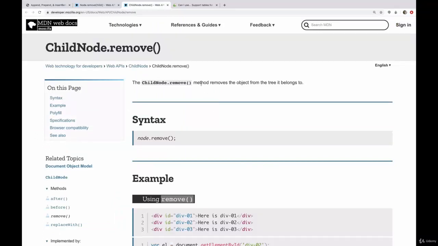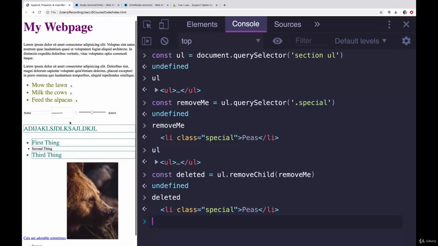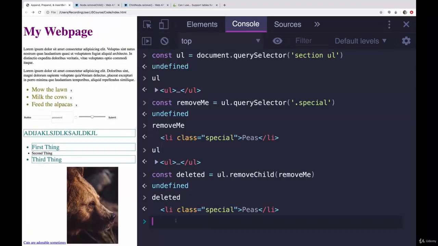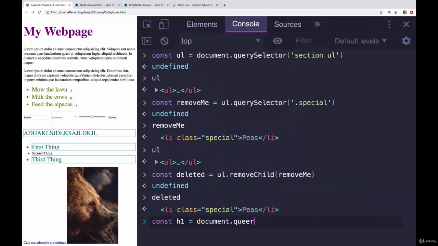And then we also have the remove method, which works differently. It does not need the parent node. All we need to do is select the target, the thing we want to remove, and then call remove on that node, on the actual item we want to remove. So if I want to remove the h1, for example, I can select it, const h1 equals document.querySelector of h1.